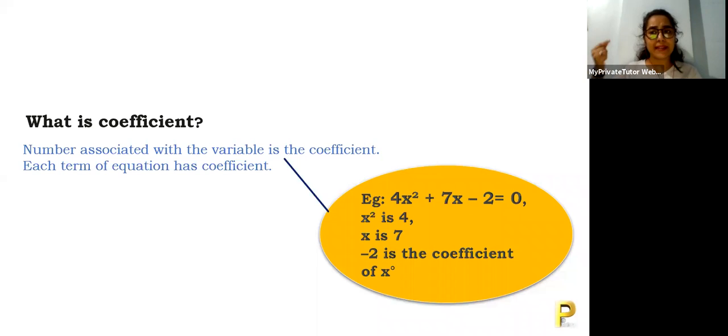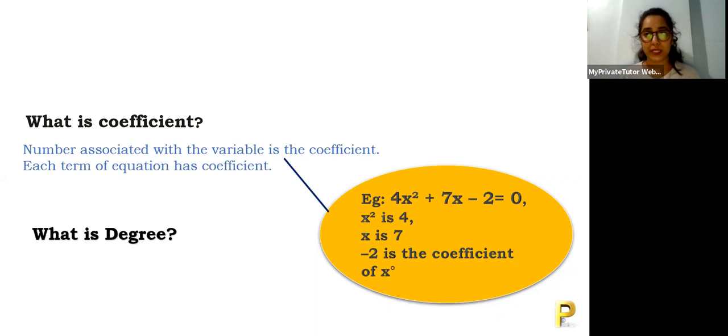And if x to the power is 0, how could 2 be 2? It has to be 0, right? But x to the power 0, or any variable to the power 0, is always 1. Okay, this is very important. You remember that any variable with the power 0 is considered to be 1. So if we can see that there is no variable with 2, that means there is x to the power 0, and therefore minus 2 is also considered to be the coefficient. Okay, let's talk about the next thing.